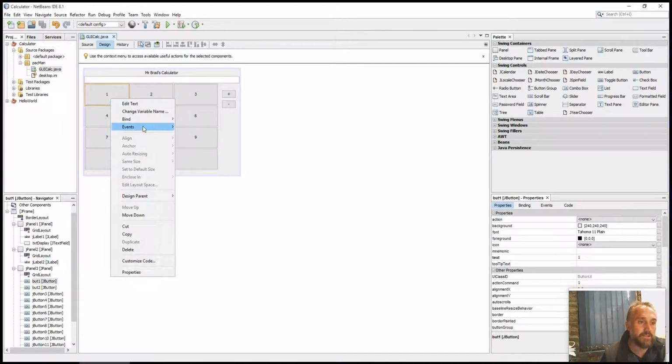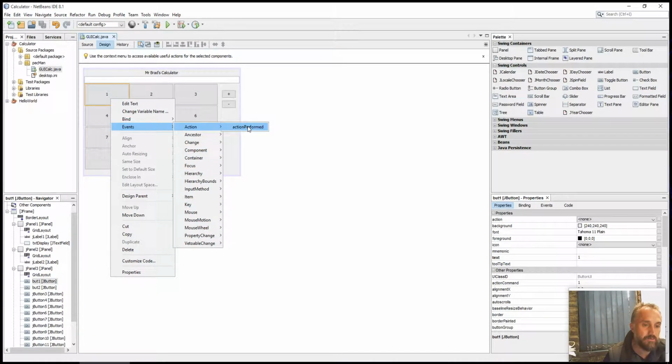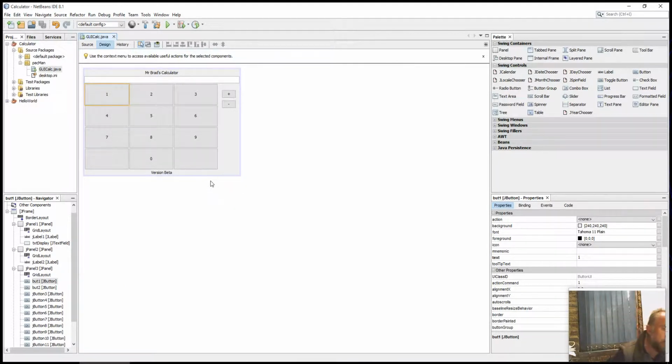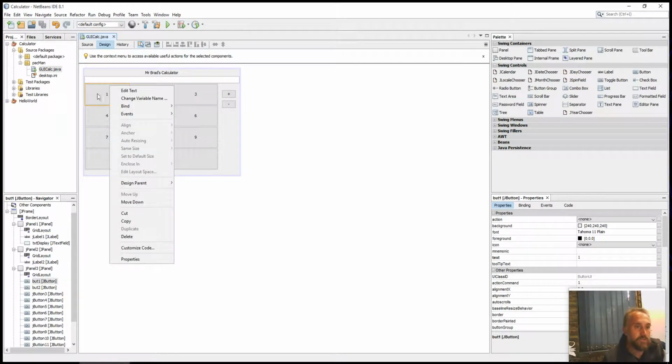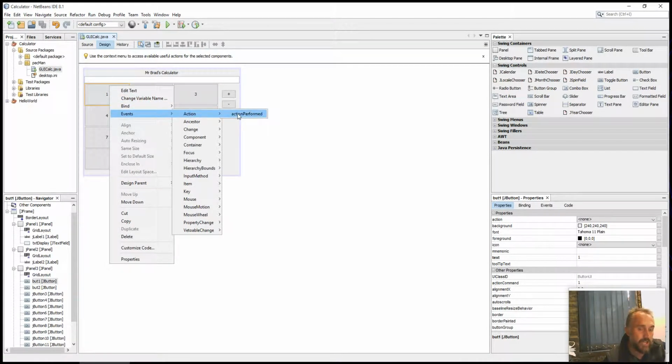So if I right click on this and I go events, you'll see there's a whole bunch of different events I can listen to. And the default that we're going to do is we're just going to do action performed. But for interest's sake, you can do mouse click. Now, in the mouse clicked event, you can also be more specific and check did the user right click or left click or middle click or whatnot, and you can actually get into the properties of that and determine exactly what click they did. But we're just going to stay with the events of an action performed.